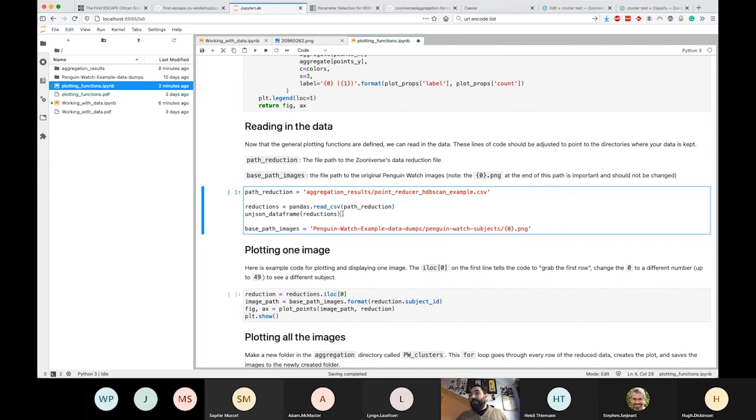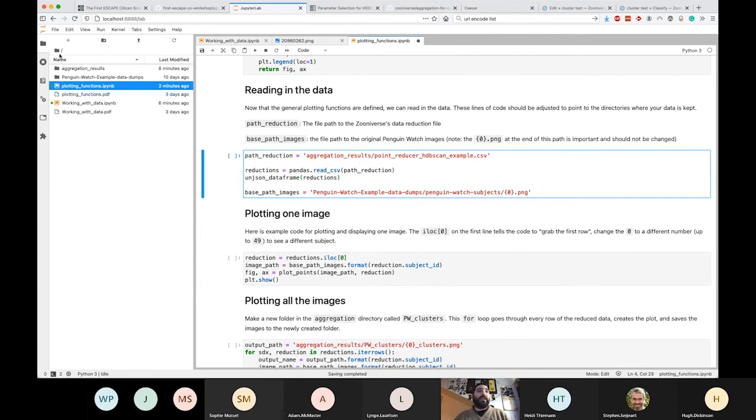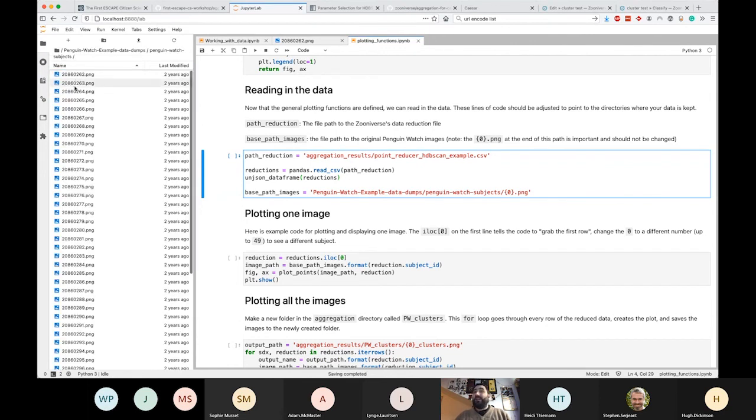All this does is evaluate the string back to a Python list so that you can then use it as a list object. And the images themselves, this is just a formatted string to point to where the images are in the subfolder of Penguin Watch subjects. And these are named off of their subject IDs.